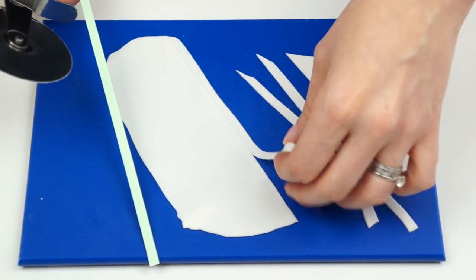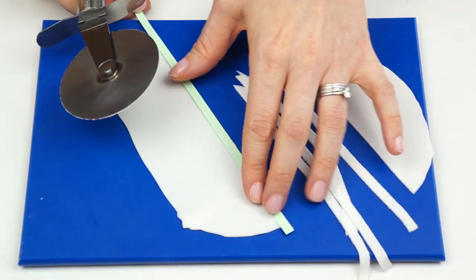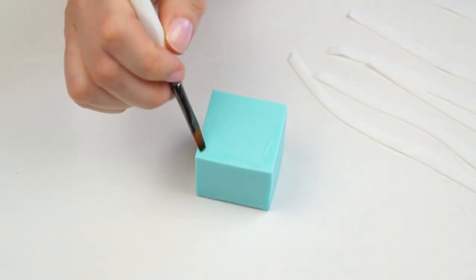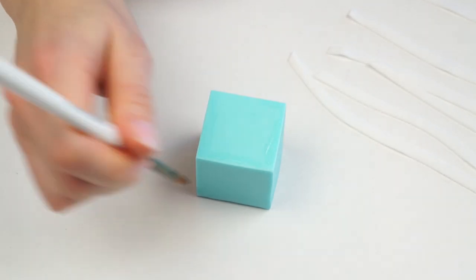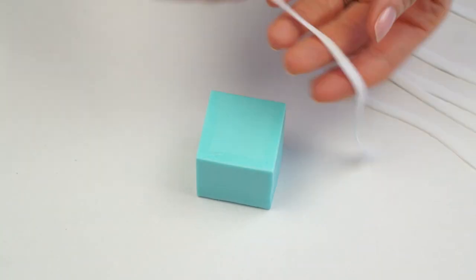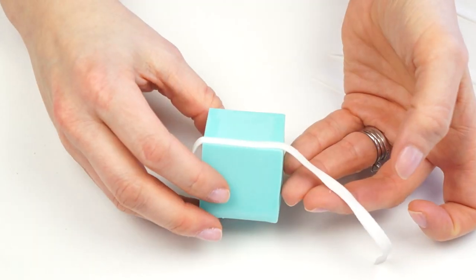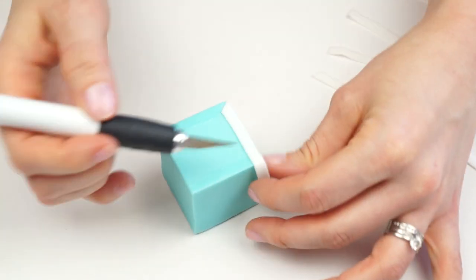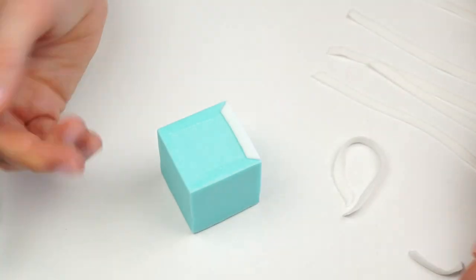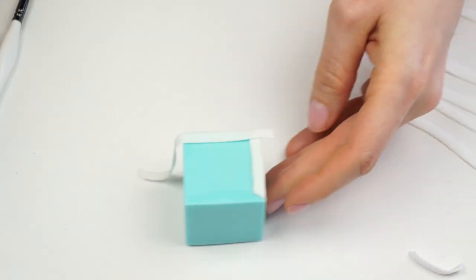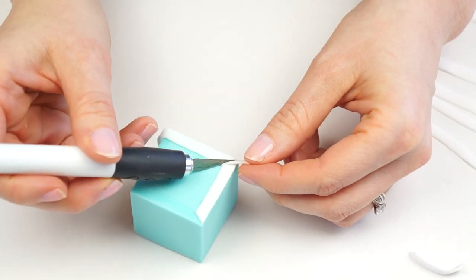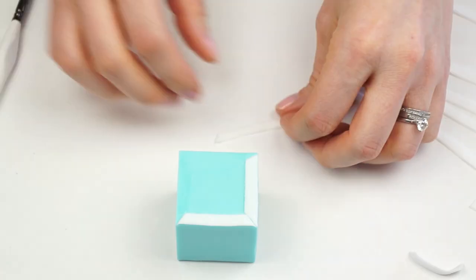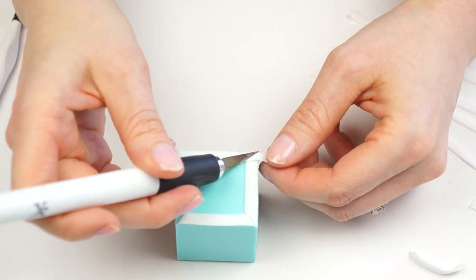So taking that blue block and first of all working on the top, add a thin line of edible glue around that top edge. And taking my first strand that we created, add that into the block bringing it right the way to the edge. I can then use my craft knife and you want to cut diagonally. Place the next strand and I'm going to go slightly over the previous one and then find that join and just trim that off, working my way around that entire edge.